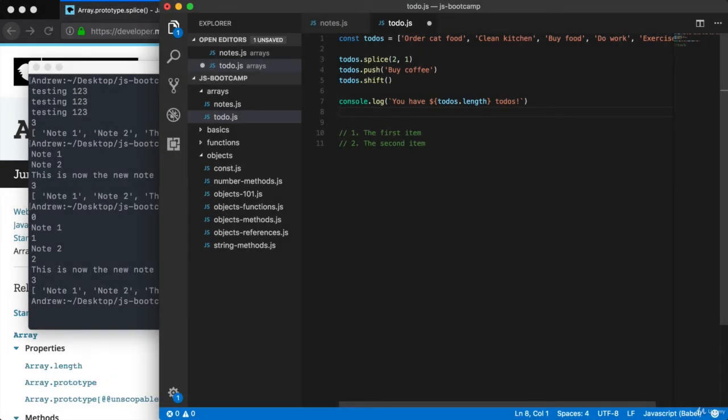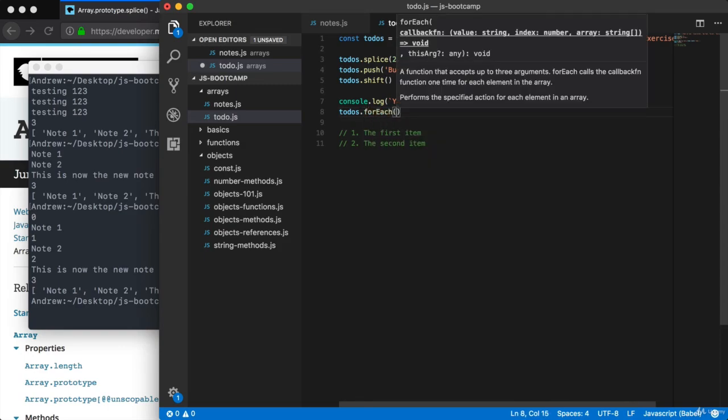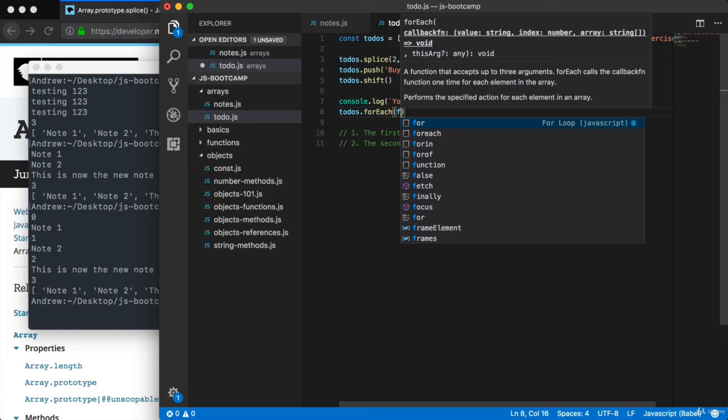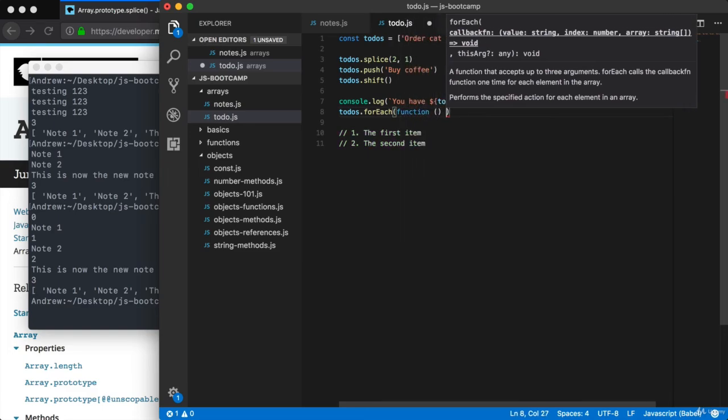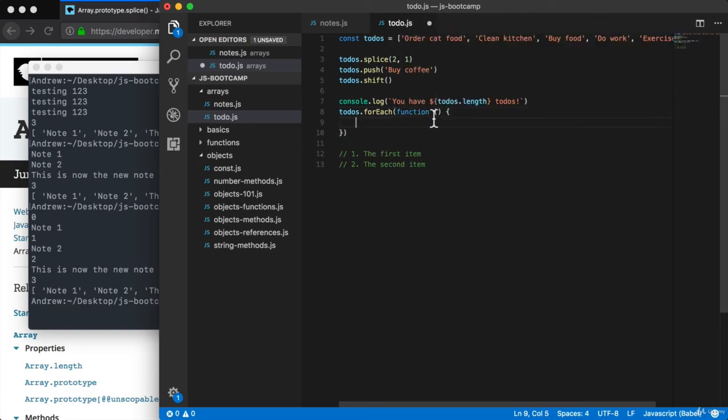All right, how'd that one go? Hopefully you were able to get that done without too much trouble. We're going to be using forEach here since we want to do something for each to-do. That would be todos.forEach. Now we know that forEach takes a single argument, a function, so we're going to create that function. And we know when this function gets called, it gets called with 2 arguments.